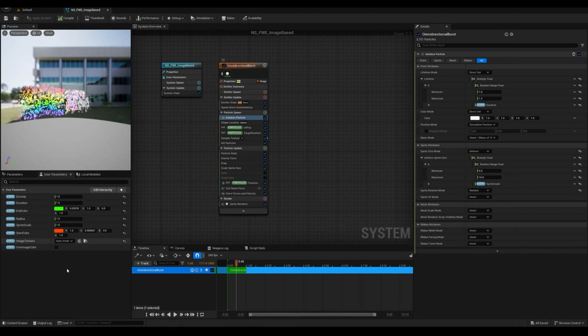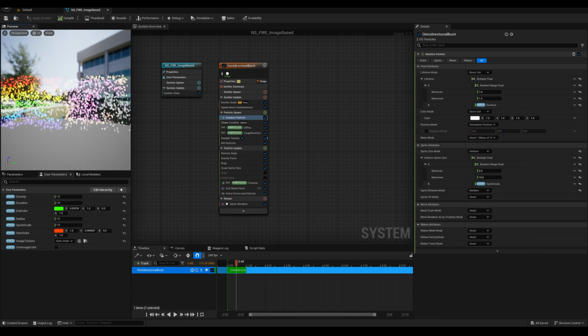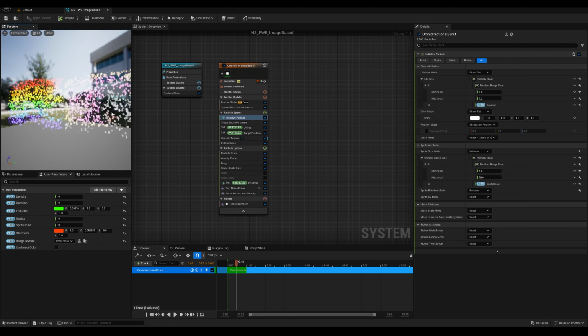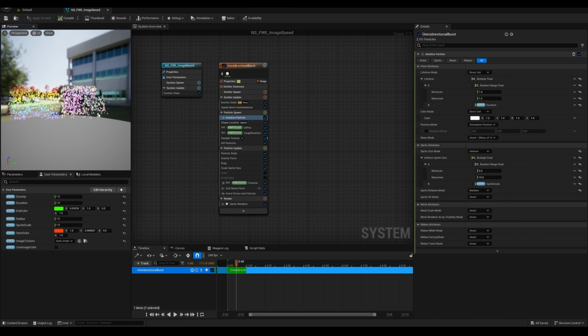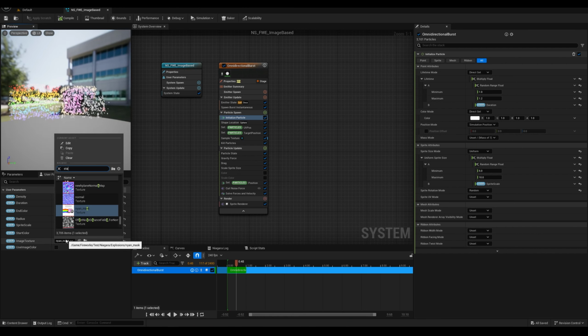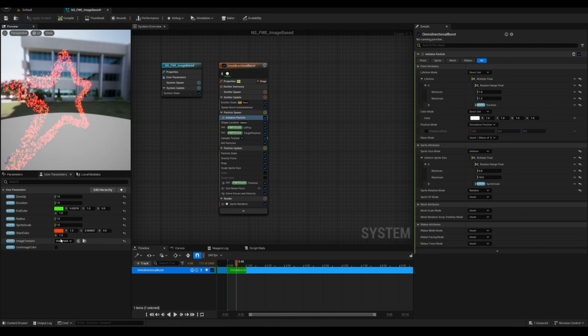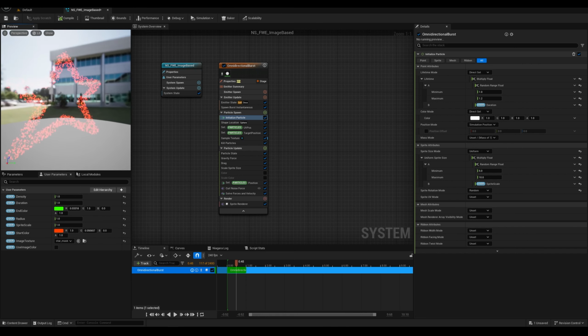Now for the color, we wanted to allow the user to control if we wanted to keep the color of the image. Like in this case, we can see the rainbow behind the cat and a little pink shape, and we can see a little bit of his face. But maybe we want to use something like a star. And in this case, we don't care about the color of the mask. We want to use this green and orange.